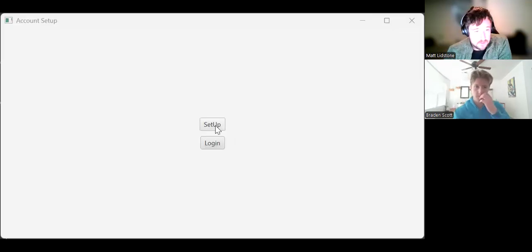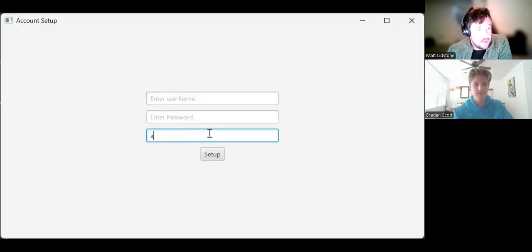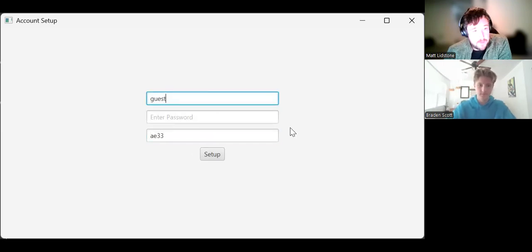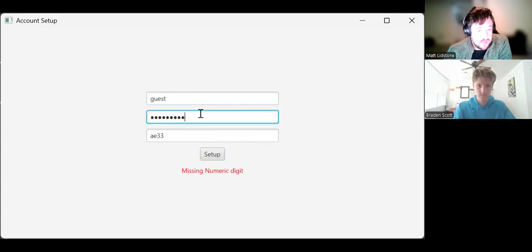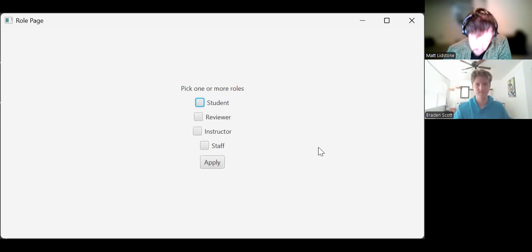Now if we go back and show what it's like to be a first user that's non-admin, this would be for students, professors, and reviewers. You need to put in the invite, and then you set up a username and password. We have errors set up, which are going to be in the PDF that we will submit, but just as an example, they're going to show up right there to make it super easy.